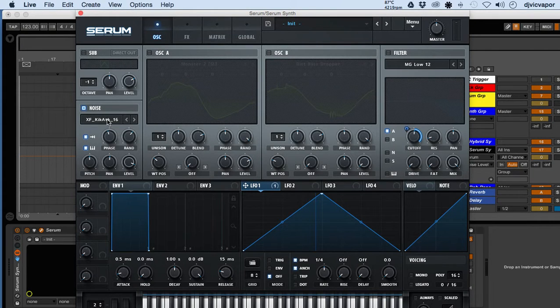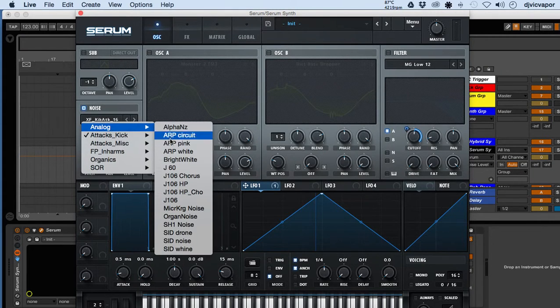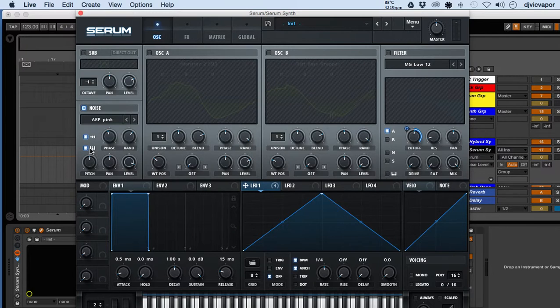This guy right here, let me go back to pink noise. This is going to allow the sound to follow the keyboard from low to high. It's going to key track basically. So if I hit low, we get a low sound on the noise. I hit high, we get a high sound.